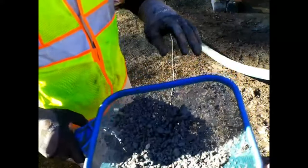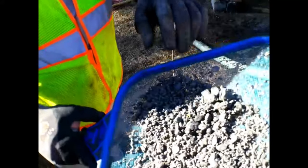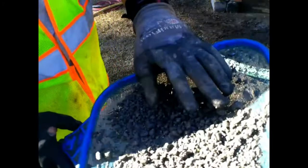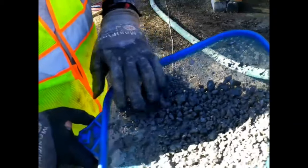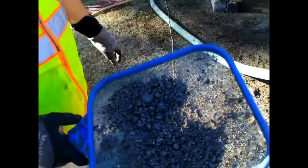Turn it around so they can see sunlight. There you go. Yeah, that's the sandstone. It's actually pretty hard here. Sometimes it's only sand, so it varies. But it's actually pretty consolidated here.